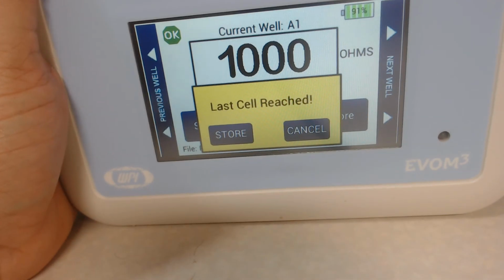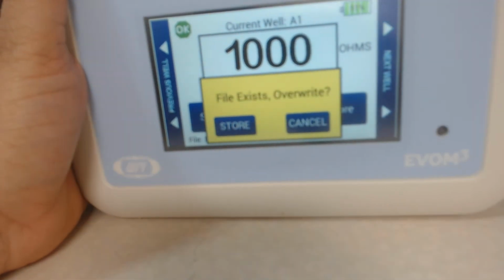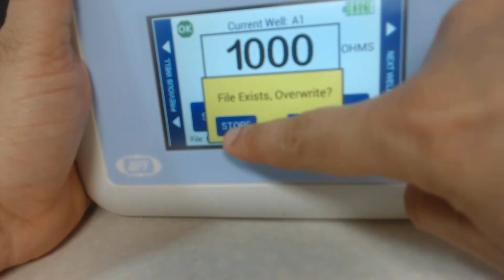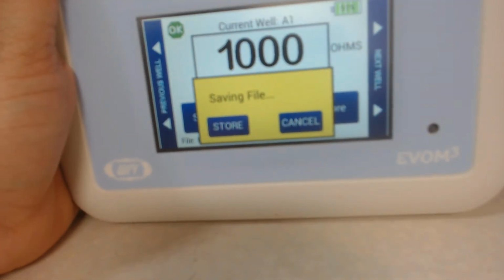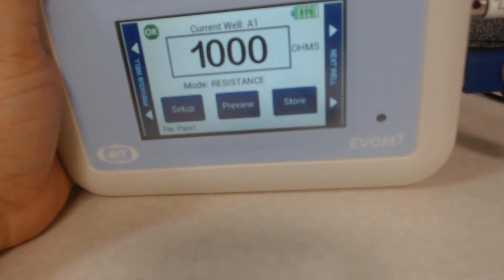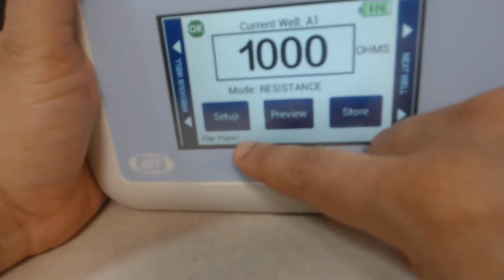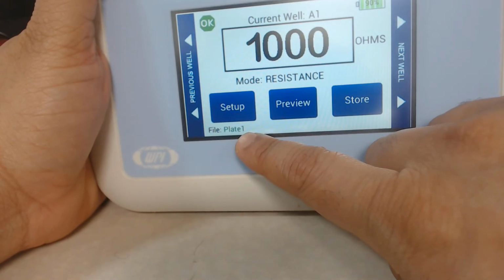it says last cell reached, so I hit the store button. It says file exists, overwrite. Since I have not renamed the file, it is going to overwrite the file. It shows a message that it's saving the file, so you have to give it a minute while it is storing the data. If you look at the plate file name on here, you will see there is a plate 1 file name that is the saved data.